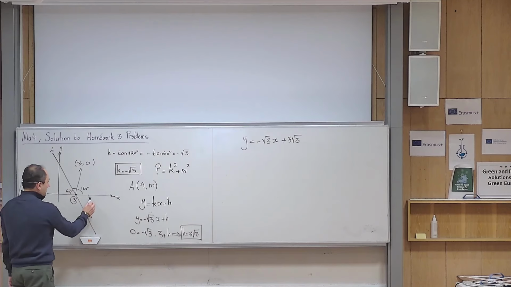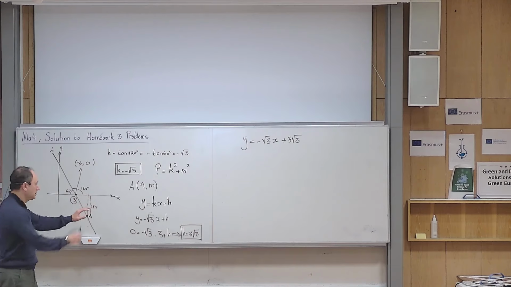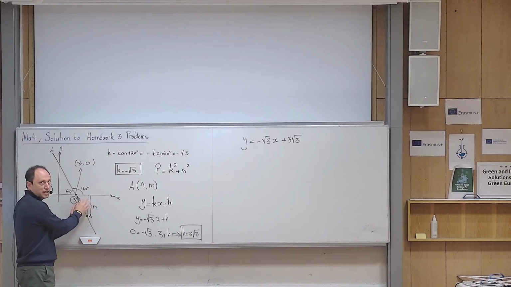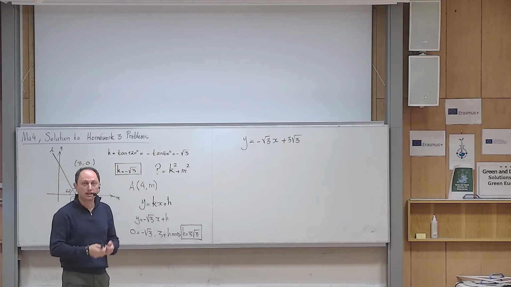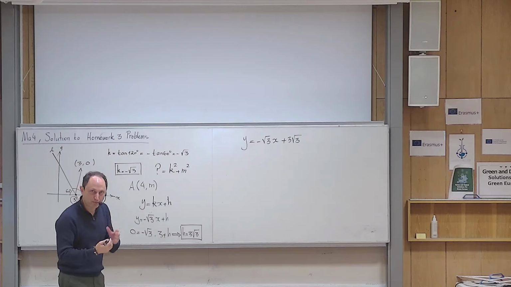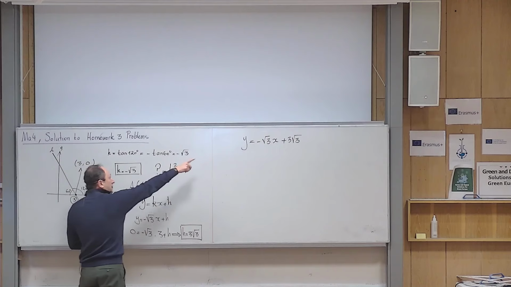But the point is that, of course, this value, as you see, is a negative value, but that is your m. But you don't need to worry about drawing a picture. Even if you have trouble understanding this, no problems. You can solve it just algebraically. You don't need to visualize it geometrically, even though it's always good to have a good grasp of what the problem is talking about. Okay, anyway, I have that equation.